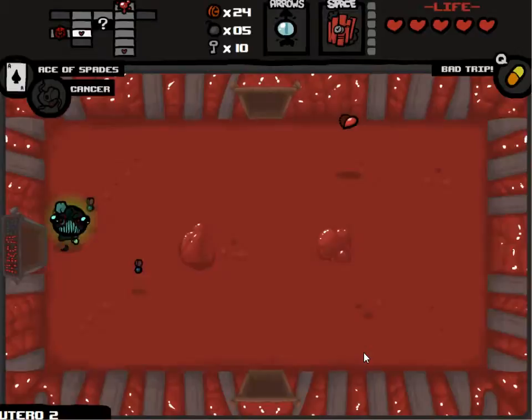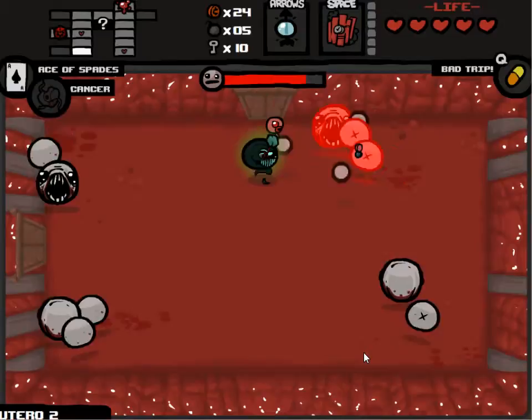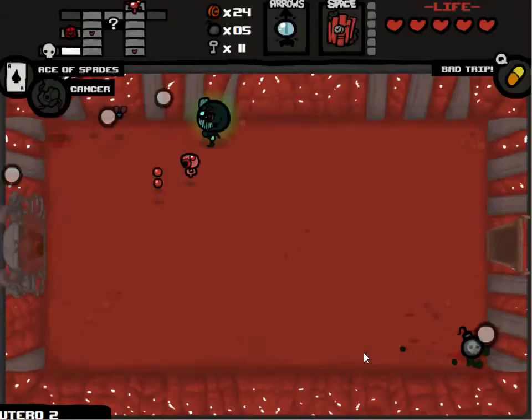There's the hollow iron thing. Which, oh my gosh, Sacred Heart is just another hollow, wow. Sacred Heart is just insane. It's so overpowered. Oh, I got him. So here's the boss. Go fight Mom's Heart.